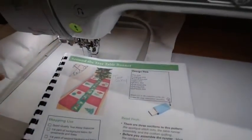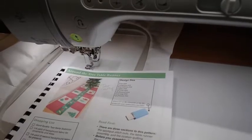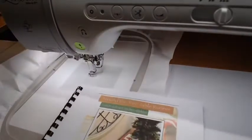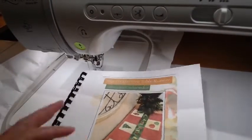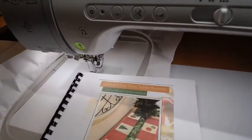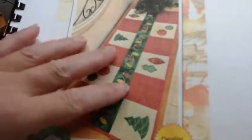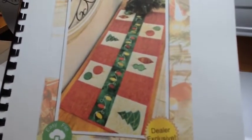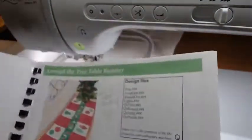It's called Around the Tree Table Runner. So I'm gonna put this camera down here so you can see the book. Around the Tree Table Runner is a design from Amelie Scott Designs. I always have to make sure I say it correctly. And it's up on the website, so if you don't have it, it's like $16. And she has a whole series of these table runners. So I'll probably do a couple more because they are really cute and they're simple, fun projects to do.